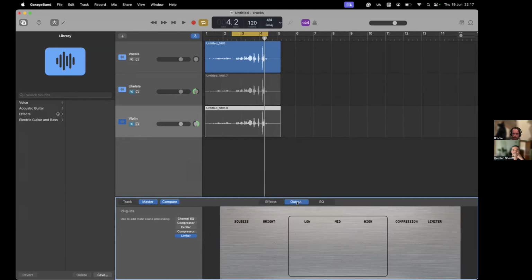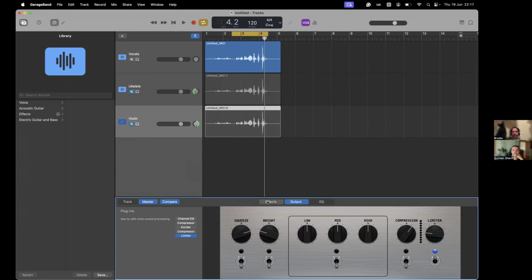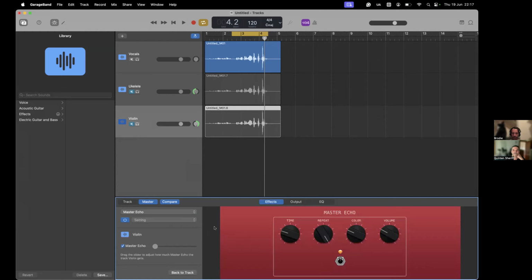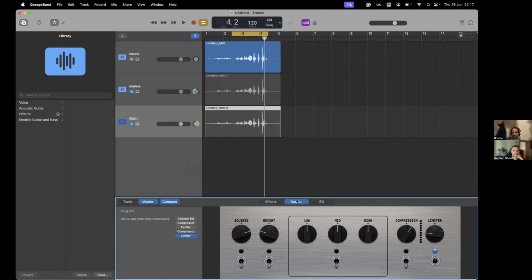You can see they have master echo, but oh my gosh, no, we don't put that on master channels. Effects like chorus, flanger, delay, reverb, they don't go on masters because you can't control them that well and they need to be controlled better inside the mix. Once again, if they're going on the master, something is wrong. You need to re-record.